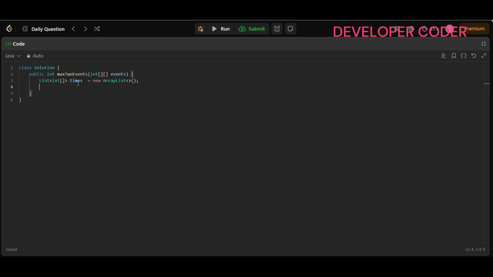Now we have to convert events into start and end times with their values. For each event, I'm just going to iterate over all the events one by one.